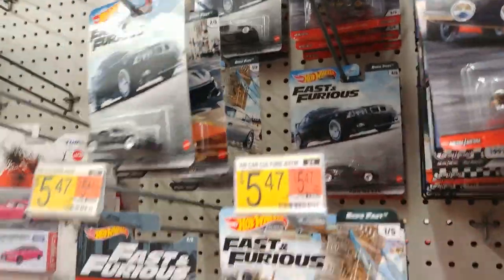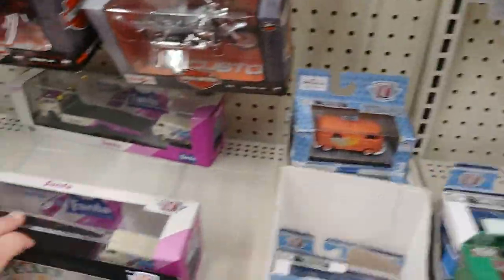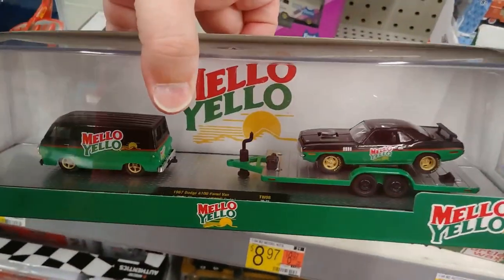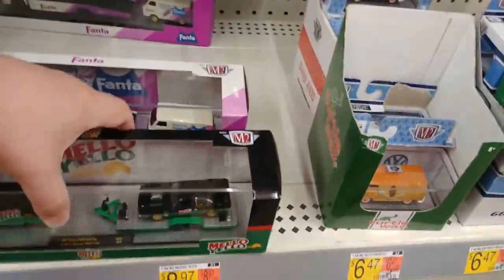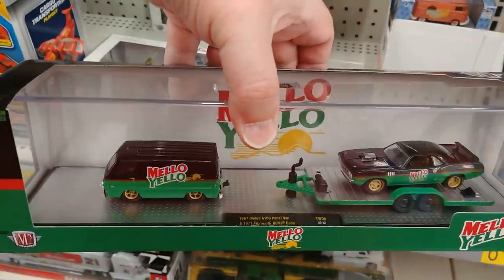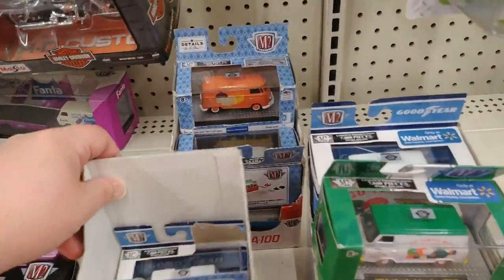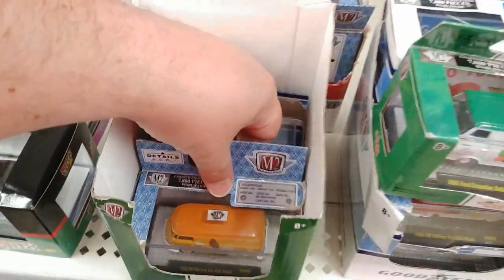Bunch of these Beamers. Okay, let's see what else we got. A little truck, Coke. Well, a little more disappointing than I was hoping for. That, however, seems new. I have not seen one of those yet. That's really cool. I'm not gonna do that. 6,400 pieces, but that is awesome. I do like that a lot. Wow. All these are the same ones. A bunch of the VW delivery vans with Think Small on the back of them, which I think is awesome.